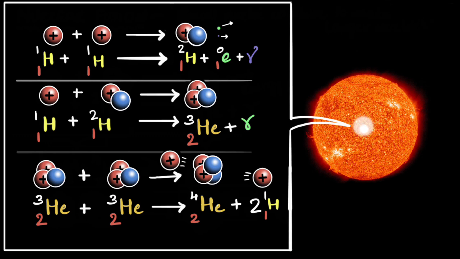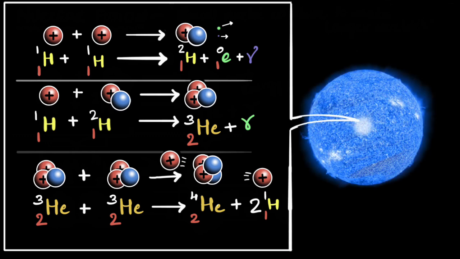But if you have hotter, bigger stars, then the fusion process will just keep on happening. Carbon will fuse together to get even more heavier elements. And the process will keep on happening, but not forever. Not forever, because once we reach iron, that marks the end of the fusion chain. Because you know what? Iron is one of the most stable elements in the universe.